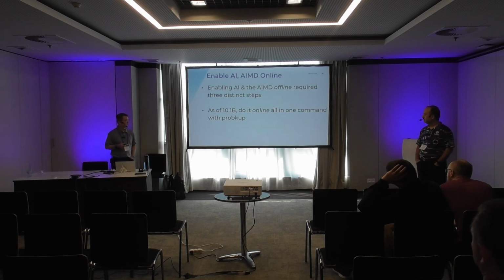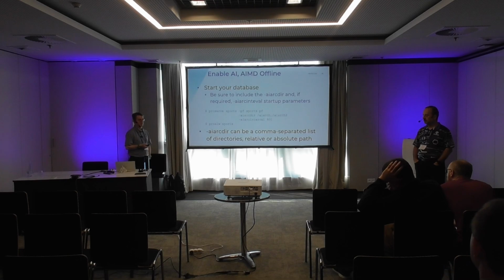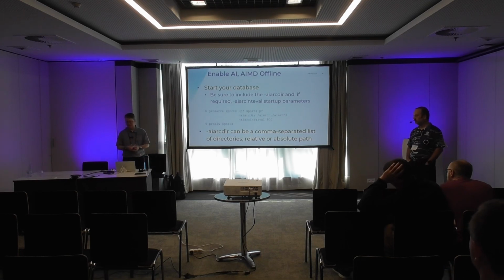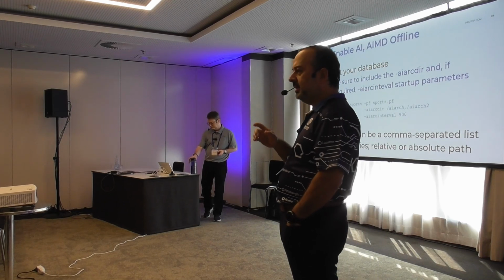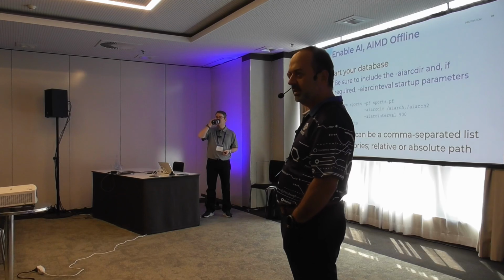Exactly. Okay. Also, one other point I didn't mention yet is that comma-separated list can be either an absolute path or a relative path. If it's a relative path, it's relative to the database directory. But typically, you're going to specify an absolute path. And the other thing, we said earlier that as soon as you archive that AI file, we want you to ship it off the box somewhere else.